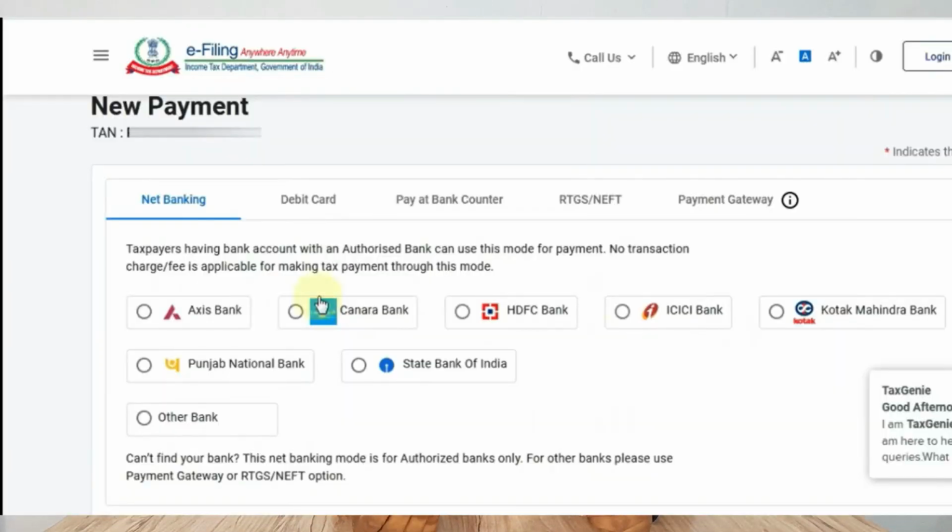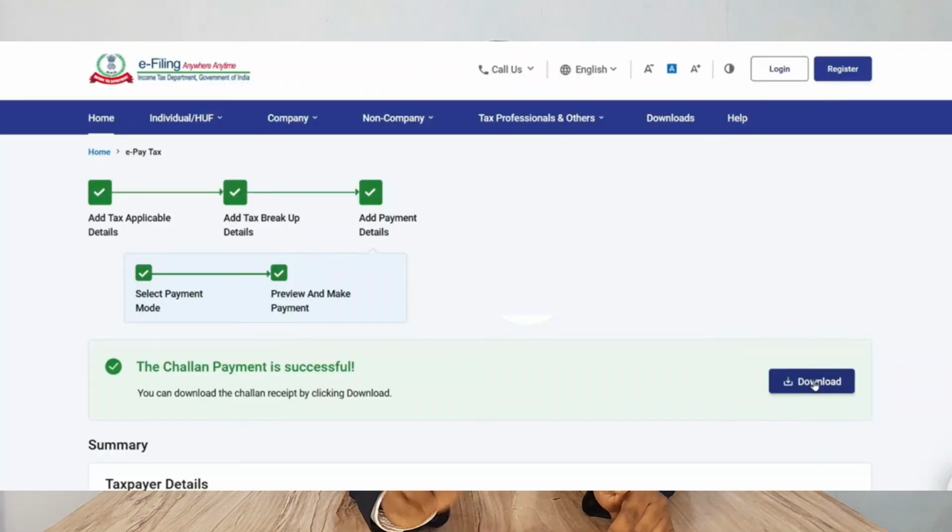Once you populate this, the next step is to accept the terms and conditions and proceed by selecting your bank portal. In the bank portal, as we normally do internet banking, you have to put your login ID, password and proceed with the payment. Once the payment is done, you will see this screen again, and here you will see that the payment is completed. You will get a pop-up, and below this there is also a download challan option which you should use. You should keep the downloaded copy of the challan for the record. So this is how we will comply with TDS payment.